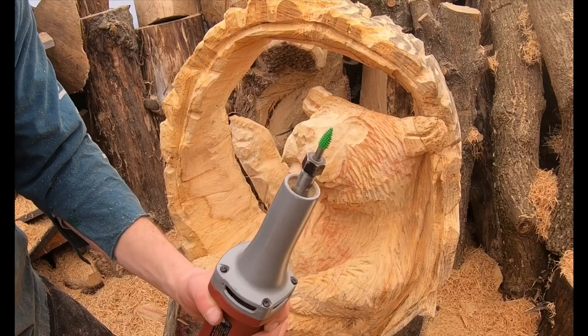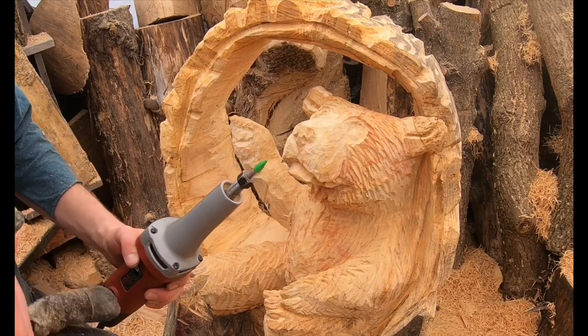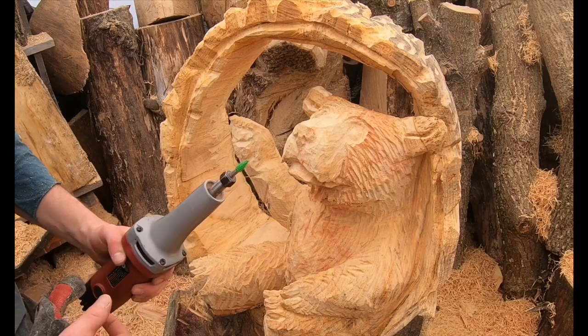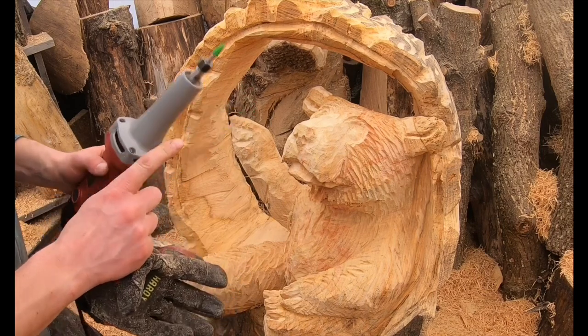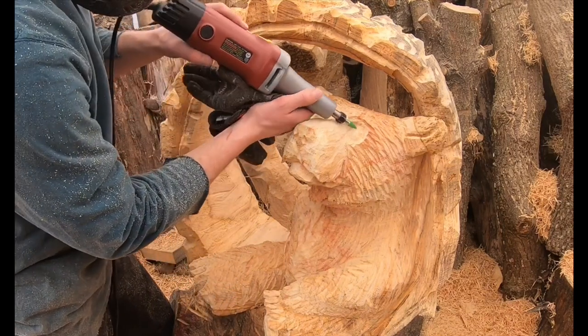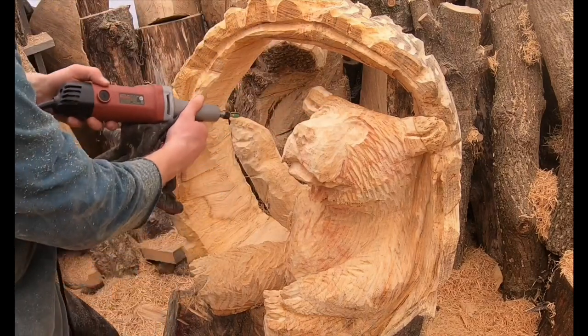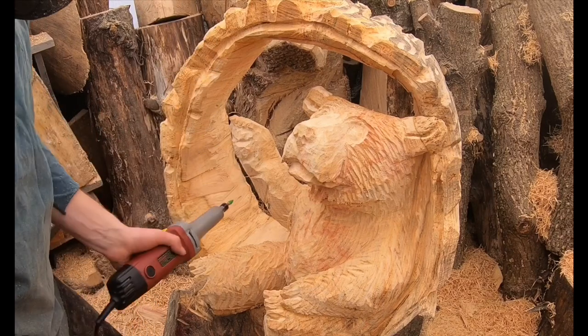I haven't used this yet. If you guys watch the burr video, which is popping up right now, check it out. Or check it out at the end of this video. I'll have it popping up again and I go over these a little bit, but I haven't used this yet. First carving with this 1/4 inch, my plan is to carve up some eyes and detail these nails just a little bit more and see how well this thing does.